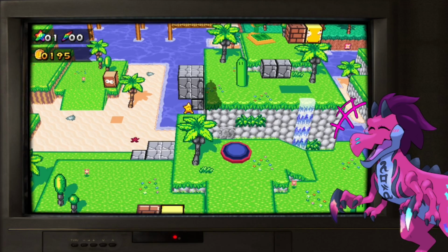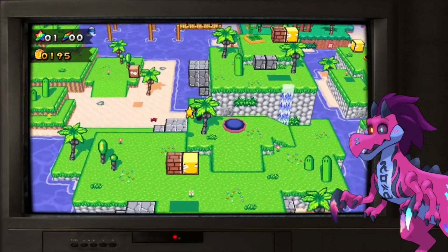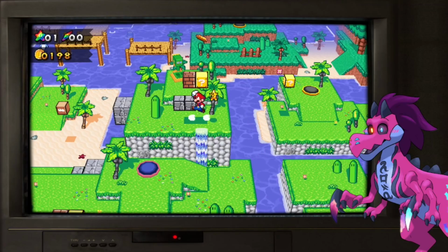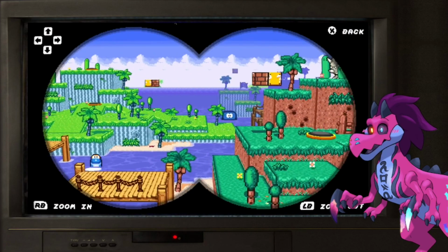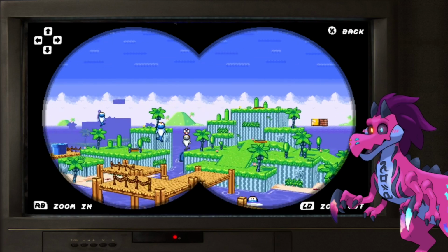Oh, well, I fell. The star had such a funny look on their face when I fell in. I know I can make this. There we go. I wanted the box. Give me the coins. Also, I recognize this telescope thingy. Oh, they did do it. Oh my god. Oh, this is cool.